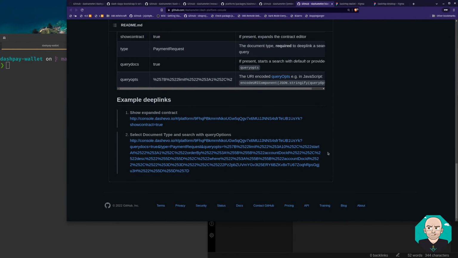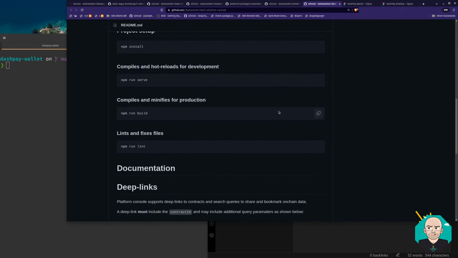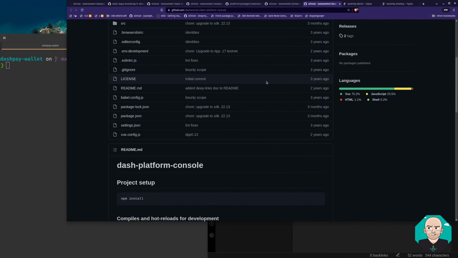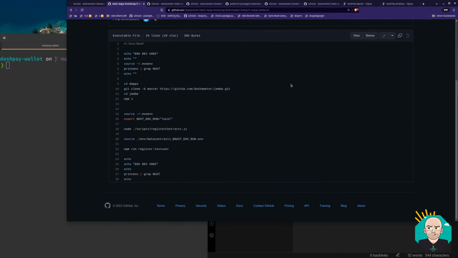Well, neither of those worked. But maybe this needs to be running something locally. I'm not sure. I know there's supposed to be like a testnet, or you're not even connecting to the testnet.